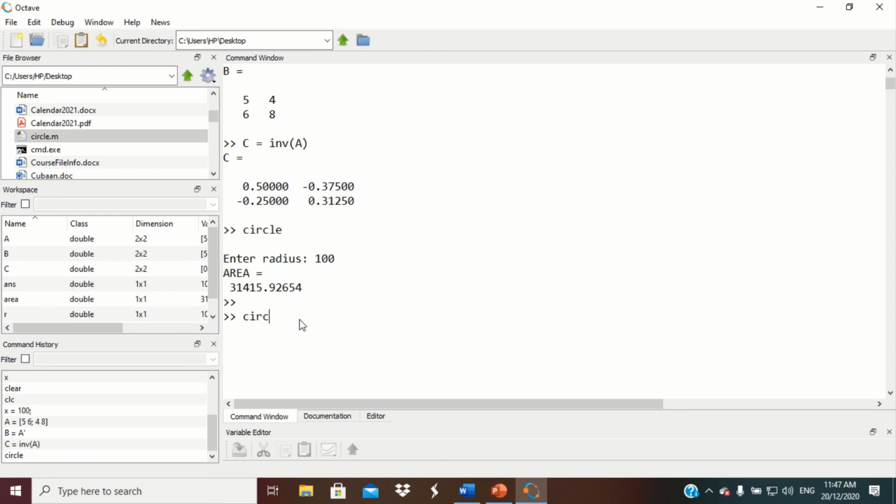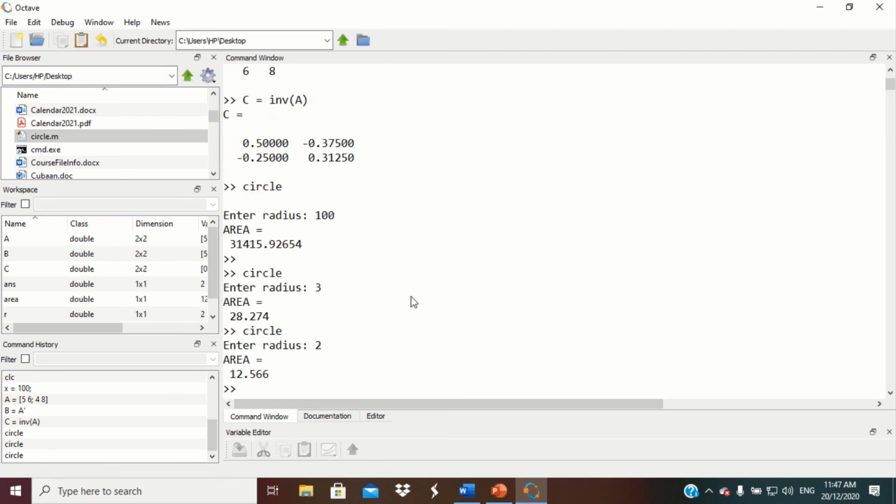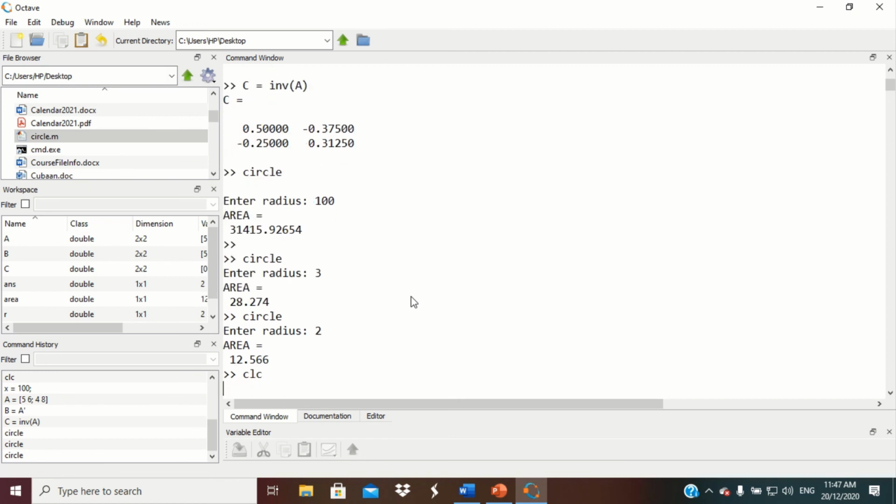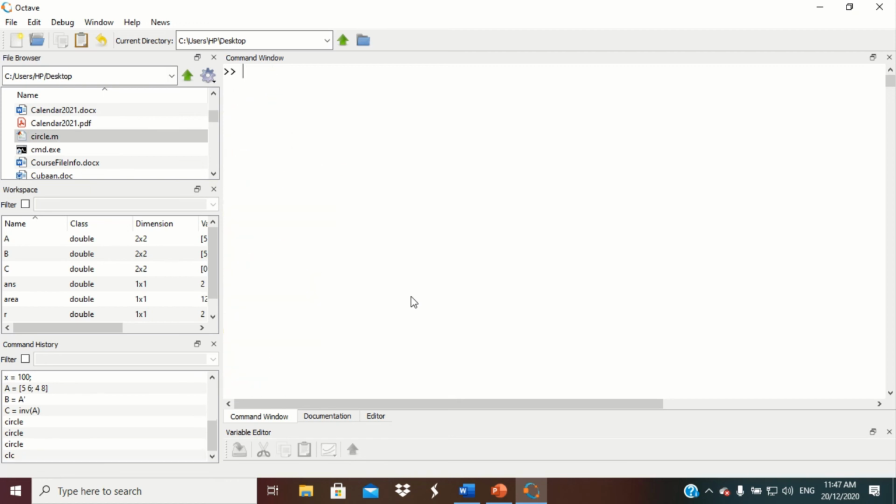So it's going to find the current directory, circle.m. Circle, it's running, see? You can use the arrow key to go to the previous command. I'm running the program again. Let's clear the screen. There you have it.